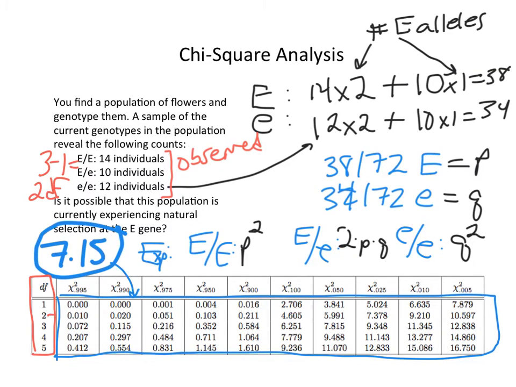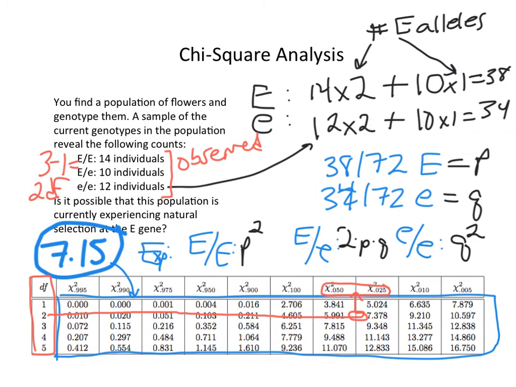So you read across from degrees of freedom is 2 until you hit your magic number, 7.15, which is somewhere between 5.991 and 7.37. What's the p-value? That's the goal. Probability. So once you find where that number lies, you look up and find what p-values, the subscripts next to the chi-squares, that chi-square value, 7.15, is associated with. Somewhere in between 0.05 and 0.025.